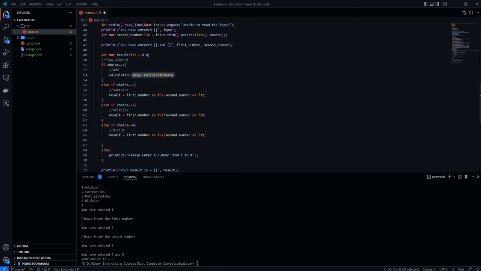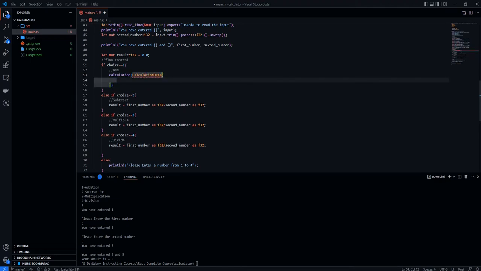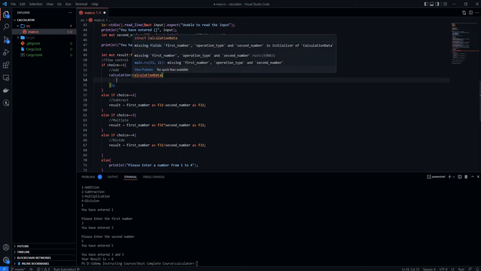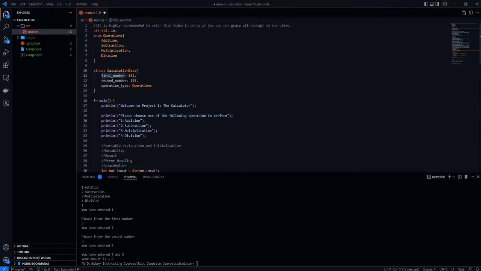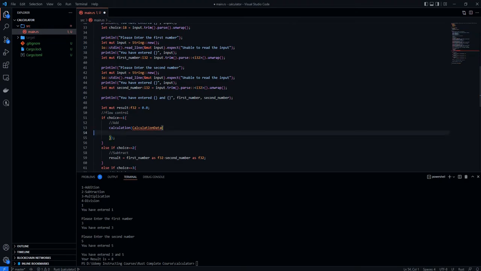Because we need to pass a struct there, let's pass a struct inside this. How we can pass the struct is that if you point towards the error, it will tell you that we have not provided the struct's data right now. So for convenience, I will rename this as fnum and snum. We'll see why I rename that.